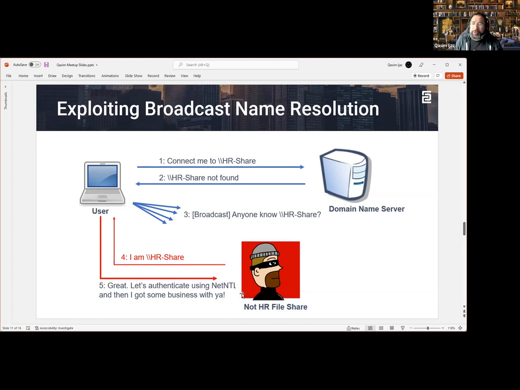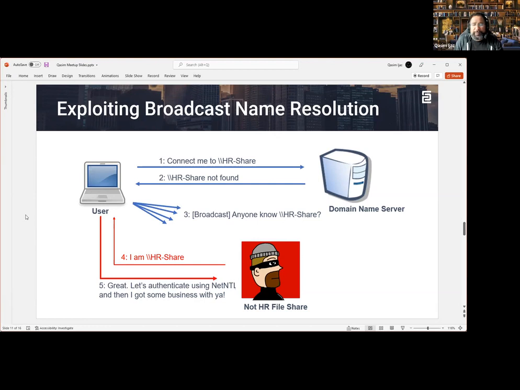What you cannot do is relay that hash back to that user, because the workstation the user came from is going to know that I was the one who sent it. So there's some spoofing happening. But you can definitely relay it to anybody else in the network, as long as they're not using SMB signing. We're not going to do that here because it requires some additional infrastructure. But if you want to do it, NetNTLM is the hash we're trying to relay, and ntlmrelayx, part of the Impacket framework, is a really good tool for that.